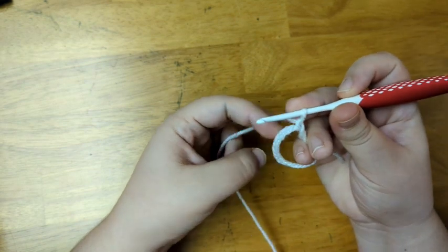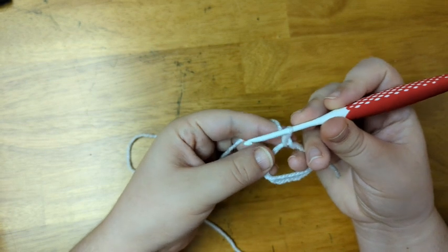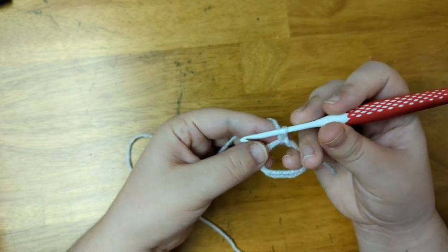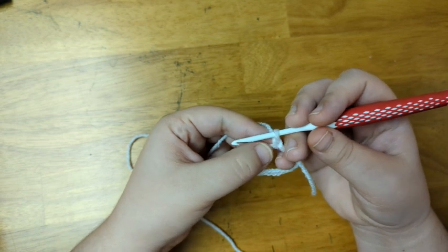I found that if I did a chain two to begin the row, then it would look a lot slimmer than all of the other double crochets. Instead of chaining two, I'm just going to double crochet. And after this double crochet, I'm going to change colors.